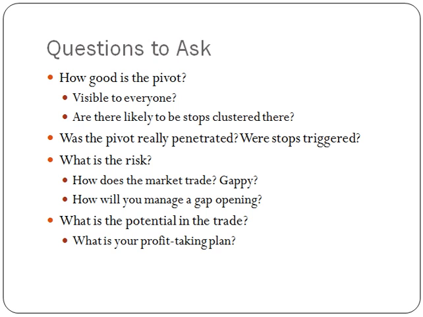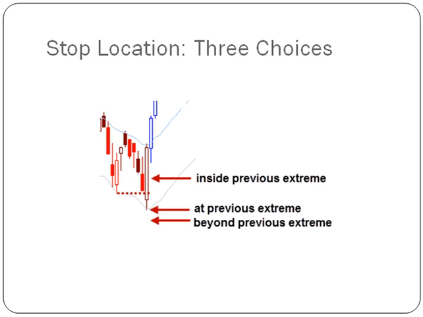Also, and last on the slide, you want to have a clear profit-taking plan, and I lay out several possibilities for that in the book. Basically, in general, I'll tend to take a portion of the trade off at 1 times my initial risk. And sometimes these are very small moves on these trades, and you'll hit that profit level the next day. In terms of stop location, if you're sizing your profit target off of your stop, the stop location is highly significant.